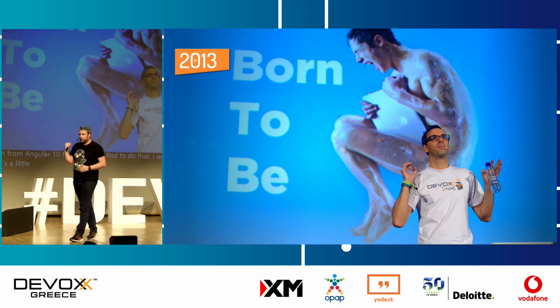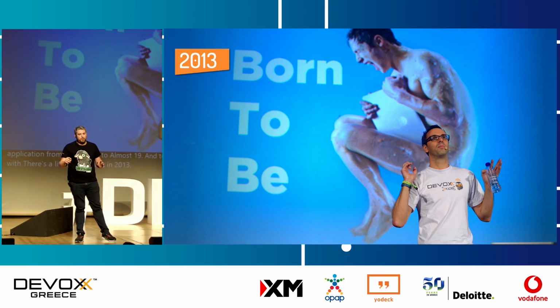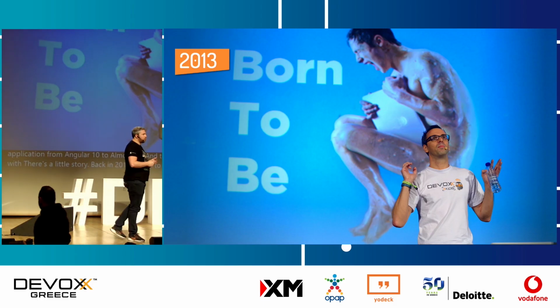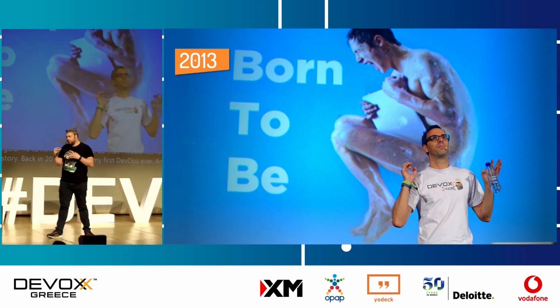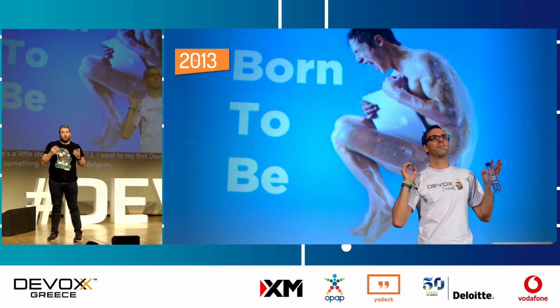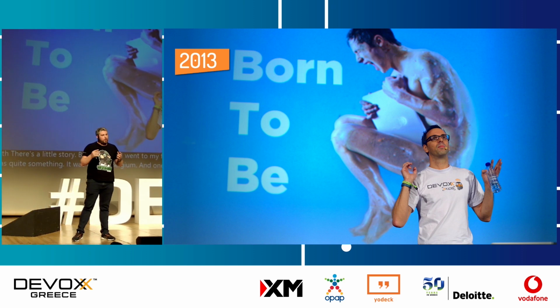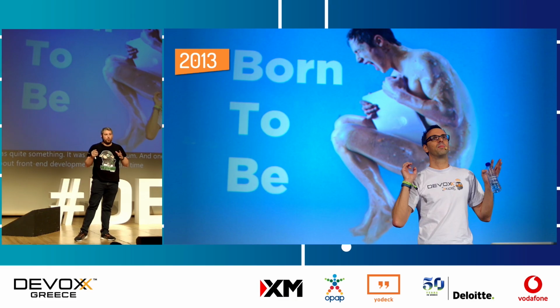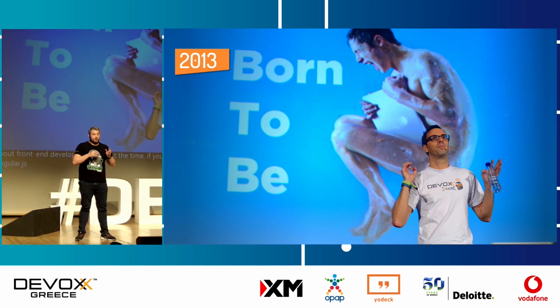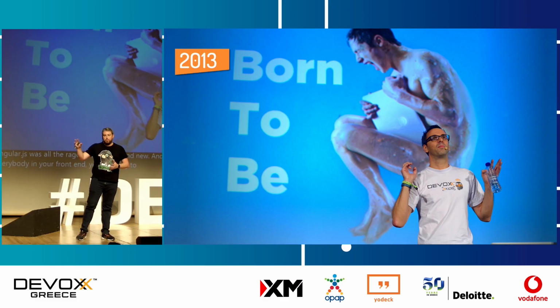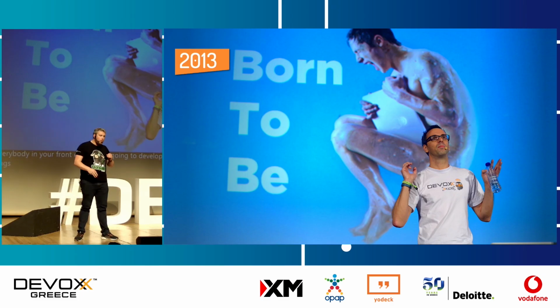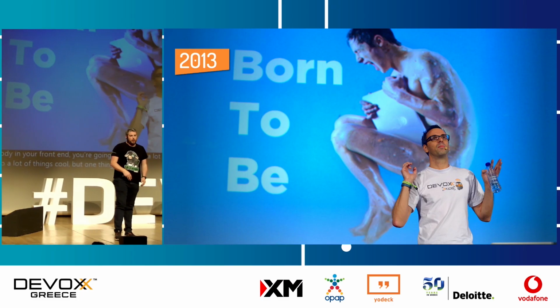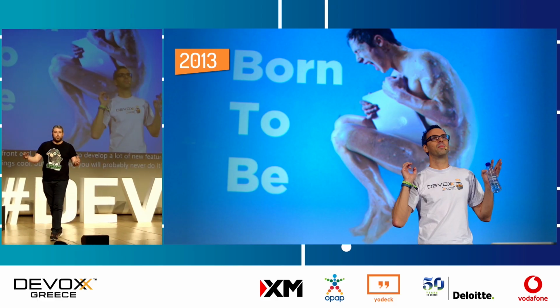Back in 2013, I went to my first Devoxx ever. And that was quite something. It was back in Belgium. And one talk I've seen there was about front-end development. At the time, if you remember, AngularJS was all the rage, React was brand new, and the speaker told everybody, you know, in your front-end, you're going to develop a lot of new features, fix bugs, do a lot of cool things. But one thing you will probably never do is upgrade your dependencies, upgrade your framework.